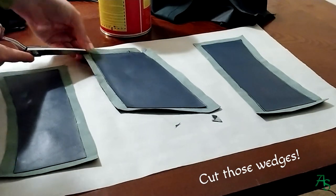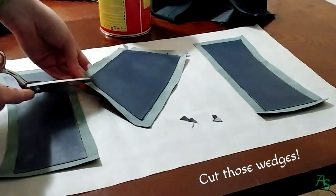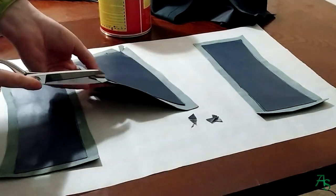I cut wedges in the corners for folding, placed glue on both areas that would need to be bonded, waited until tacky, and then pressed the seam allowances into place.